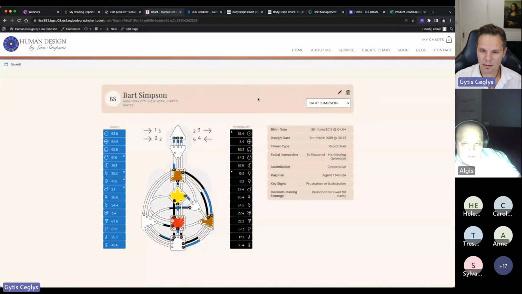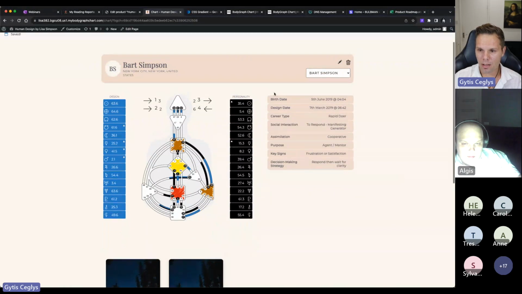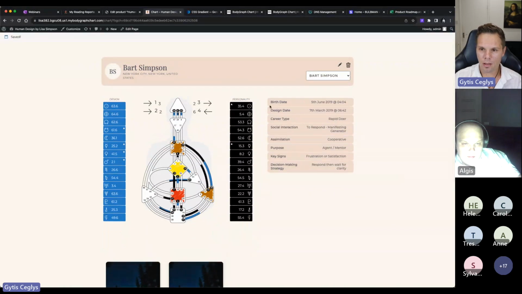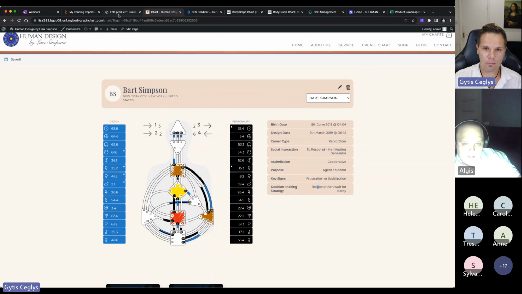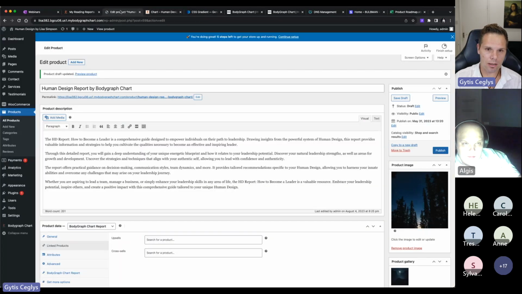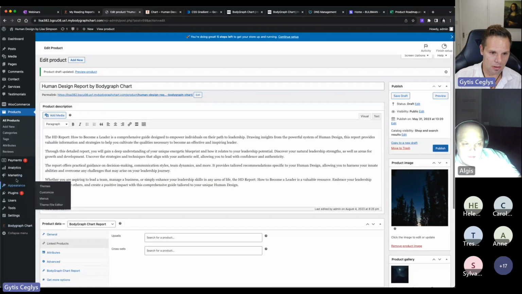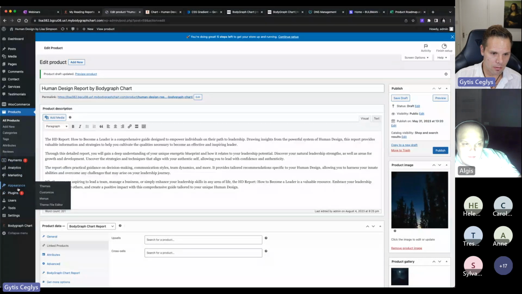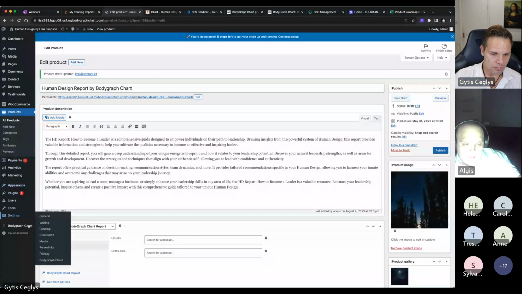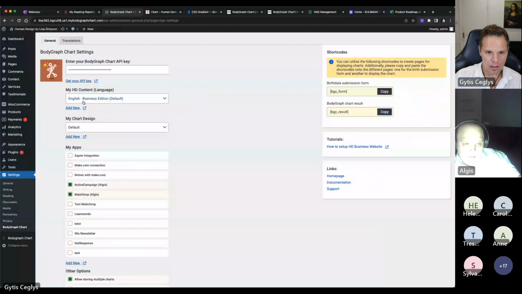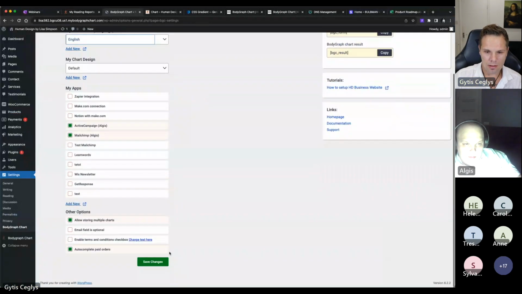Now I can edit, of course, and this is the language at the moment. I can change the language. Let's say as an admin, you can change languages. Give me a second. I want to show something here as well. Let's say I'm going to settings, bodygraph chart. Now at the moment it is business edition. I just go with English. Click save.